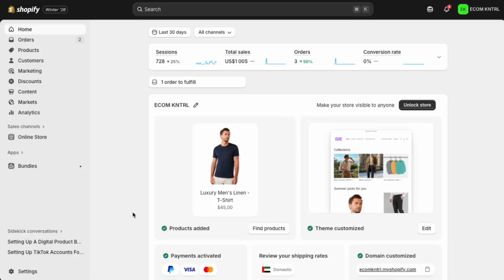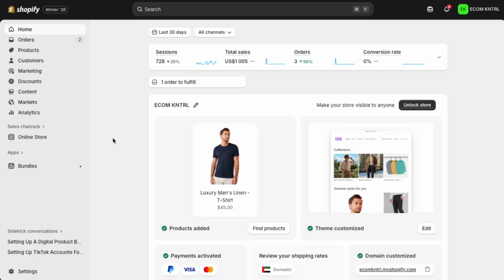In today's video, I'm going to teach you how to add cart notes to Shopify checkout. Cart notes are a simple text box that appears in the cart where customers can leave special instructions or requests about their order. This is really useful if you need details like customizations, delivery notes, or anything that helps you fulfill orders more accurately. Let's walk through exactly how to enable this in your Shopify theme.